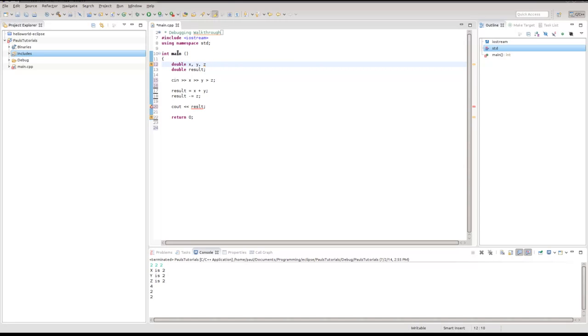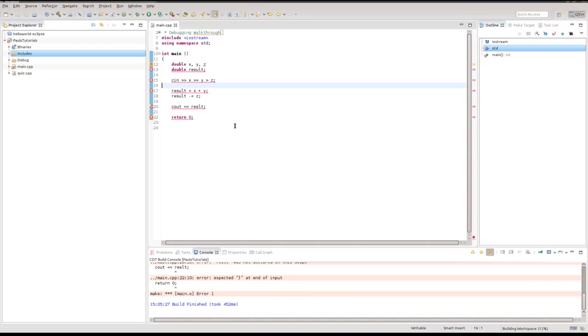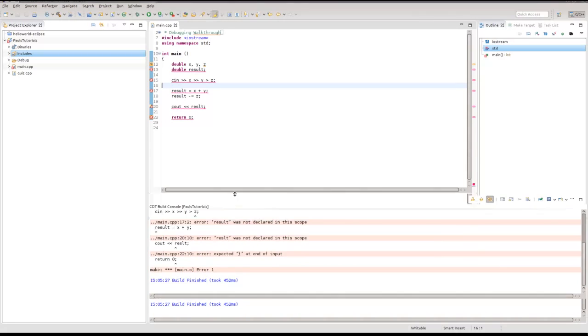So I have built intentionally a program that has many errors here. Most of them, actually all of them right here, are compile time errors, meaning that the compiler will pick up on them. And I know Eclipse has pointed out some of them, but not all of them. But we'll build them to see exactly what you're going to get when you compile. So, build. Okay, so let's make the console bigger so you can see the errors.